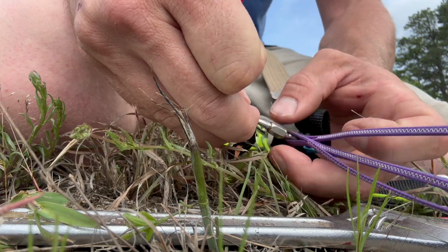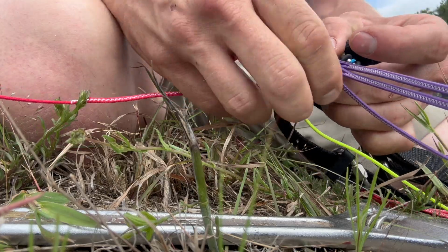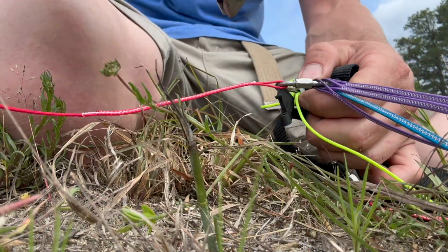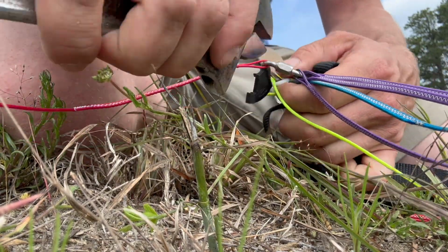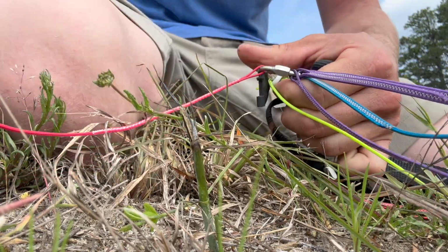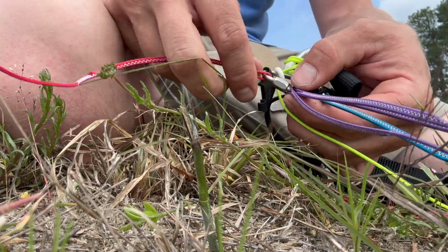I'm actually pretty impressed with how these aren't that tight, but I guess they don't really need to be that tight. They just need to be a little bit more than hand tight, just snug, not Superman tight. Because I was able to pretty much do it without having another little bar there. Boom. So now we've got to slide all my lines back to how they were.